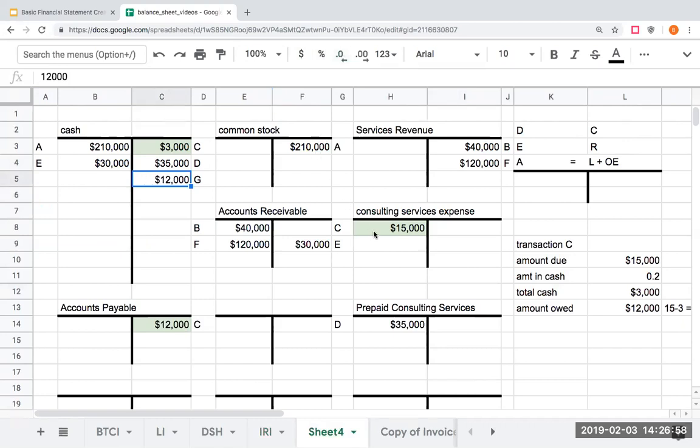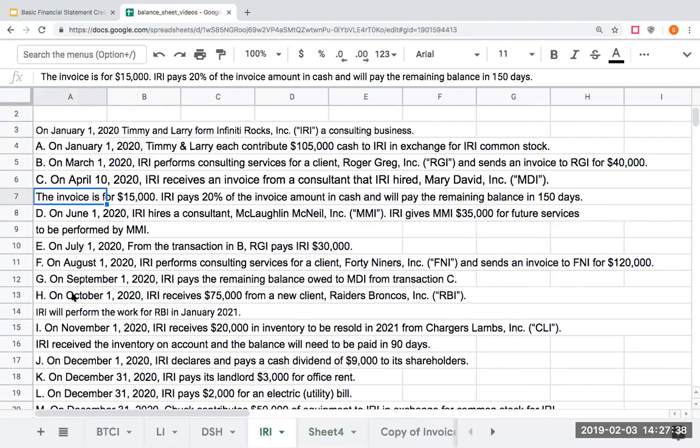But again, this is not an expense. Rather, I recorded this accounts payable from transaction C of 12,000, and that's what I'm now paying off. So here I'm going to debit the liability or decrease my liability because I'm paying this down. Note here my cash is decreasing because I show that here with a credit. So for every credit, I need a debit. And in this case, it makes sense that my liability is going down. I owed them $12,000. I'm paying them 12. So now my balance here is going to be 0. Okay, that was letter G.